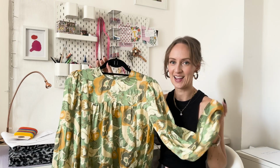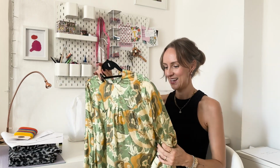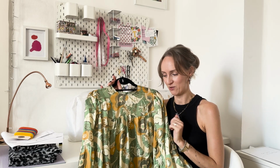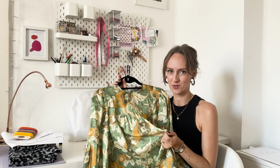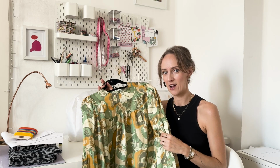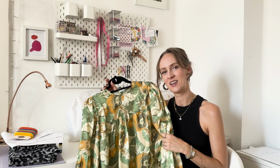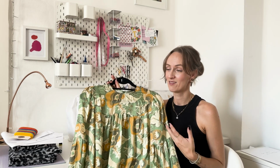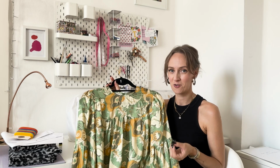And then I tried it on 2 days ago with a black leather mini skirt that I thrifted, and I loved it. I loved it so much that I'm thinking about making another version from a double gauze, but it would probably be better to wear this one first when it gets cooler here in Austria, and see if I really get the wear out of it. But I could imagine that I will be making more of this one, and the double gauze I imagine would be quite cozy for the cooler days. But yeah, let's think about it.